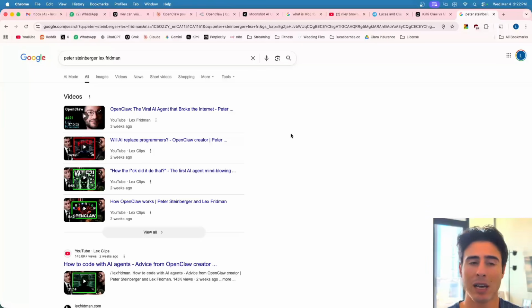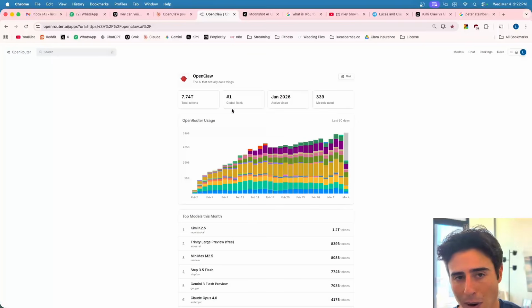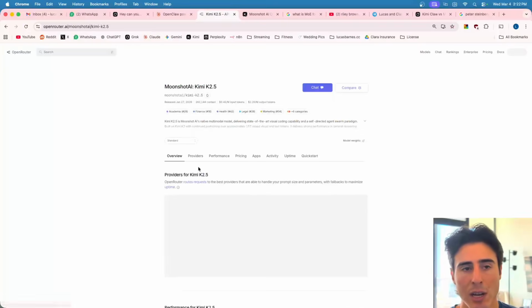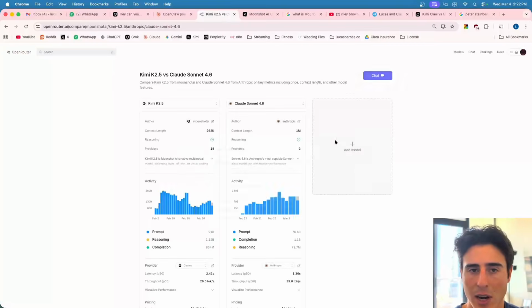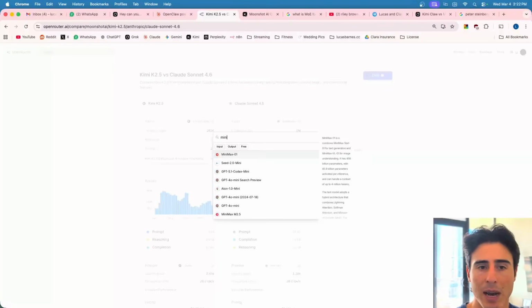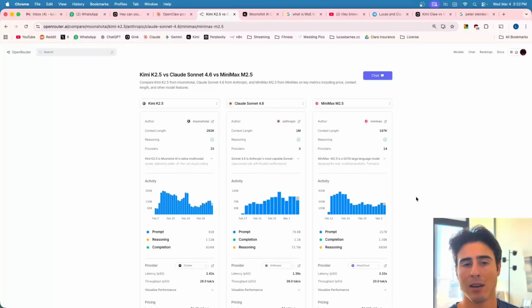So then what would come after that? It's then going to be Kimi K2.5. Now, Minimax, I did experiment with Minimax, and there's nothing wrong with Minimax. What I like about OpenRouter is you can also compare models as well. So if I go to Kimi K2.5 and we put it side by side with, let's say, Sonnet 4.6, and let's do Minimax here as well, you can kind of get an idea of their strengths and nuances with them.